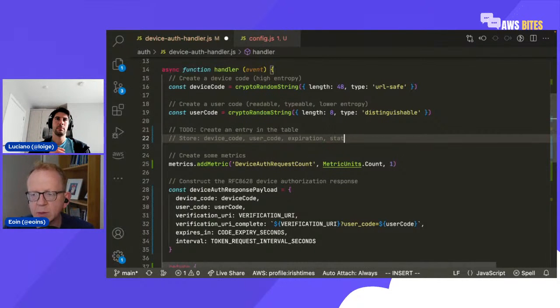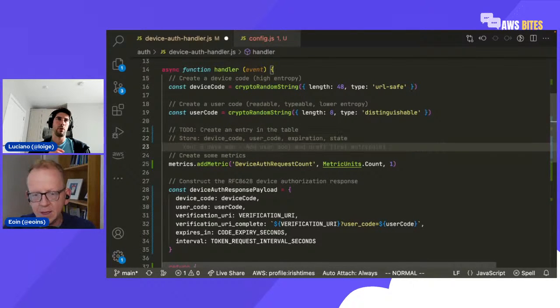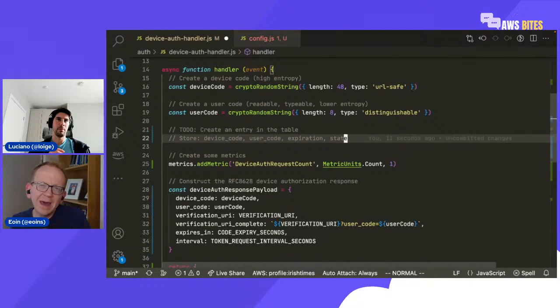The other thing we want to store is the state, because when users execute different parts of the flow, we want to check that the record is in the right state before they proceed to the next one. Otherwise, you might have state transitions that we don't really want to permit. Like, for instance, if you log in twice with the same code, right? Yeah, that shouldn't be possible. Sort of replay. Yeah, we want to prevent replays, I think, in general.